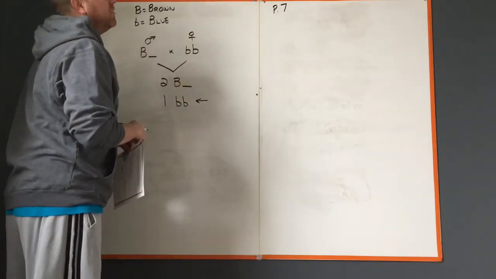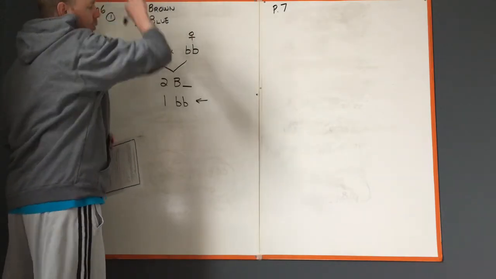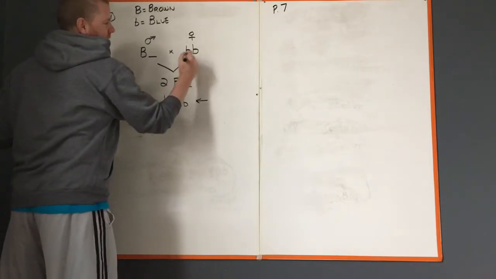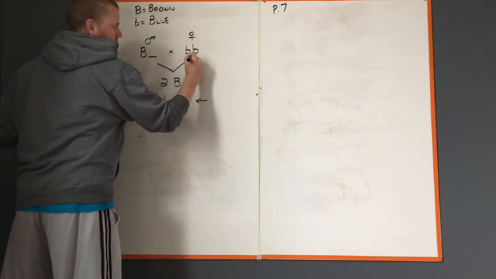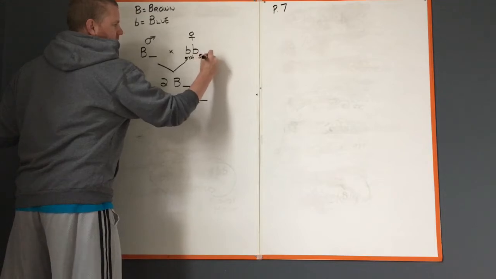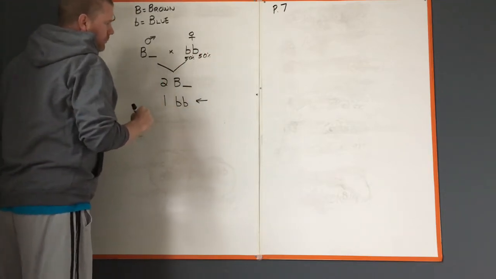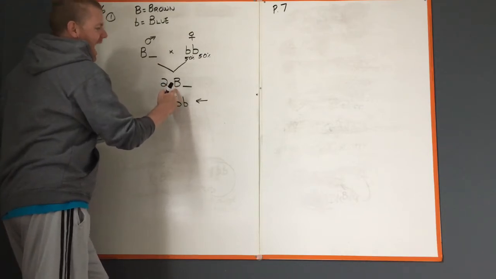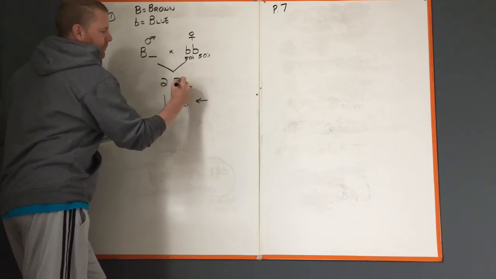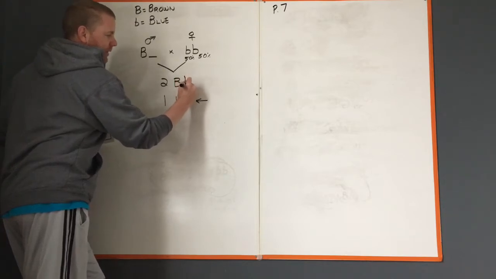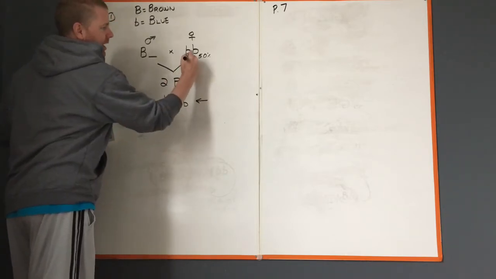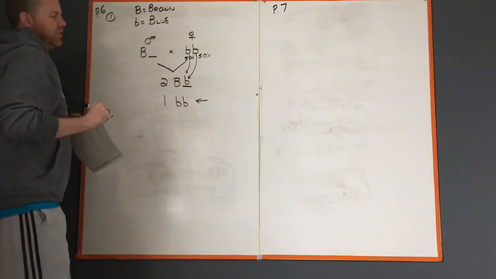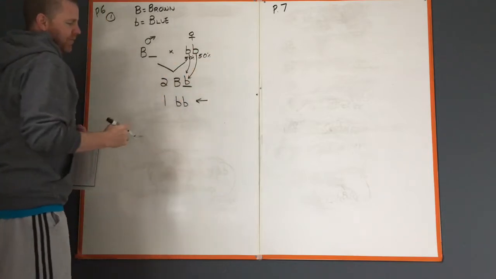The law of segregation says you're going to get 1 allele from your mom, you're going to get 1 from your dad. Well, no matter what here, mom has to either give this little b, she's going to give that 50% of the time, or this little b, she's going to give that one 50% of the time. So what ends up happening here is this kid right here, if they're brown, had to be big B and actually had to be little b as well. Why? Because whether it was this little b here or this little b here, that individual would have had to get a little b from mom.